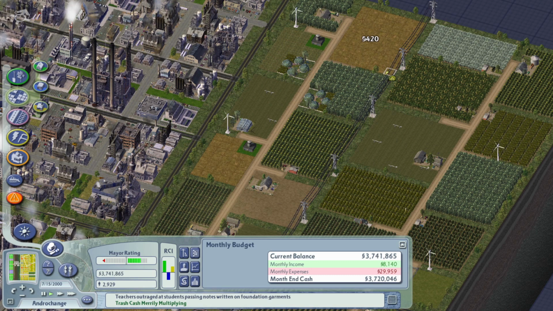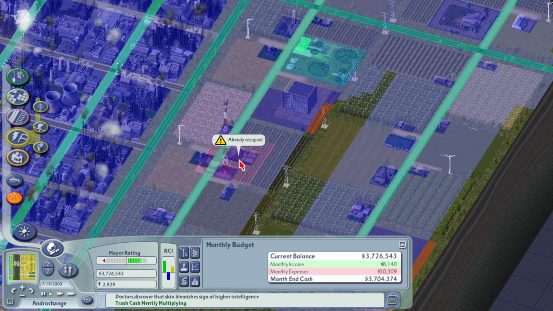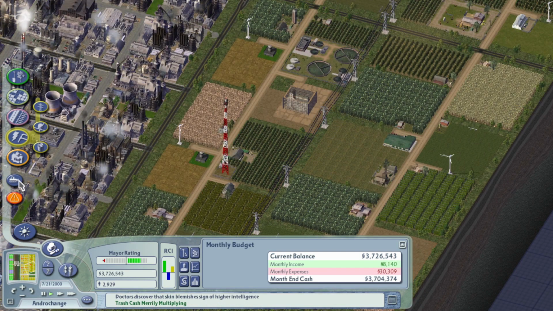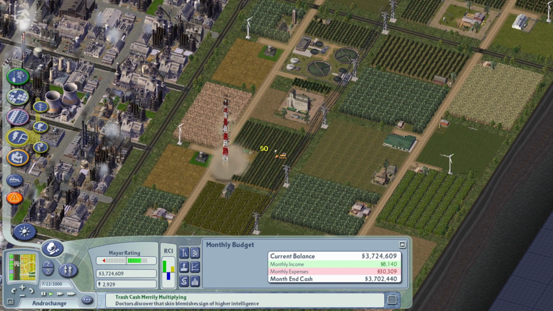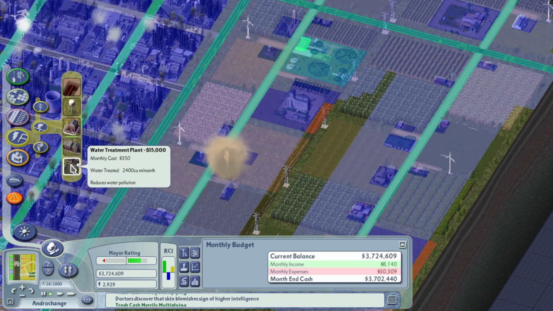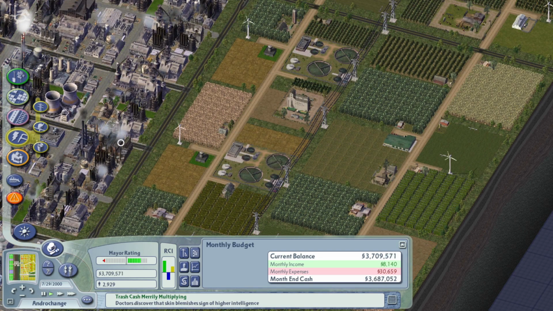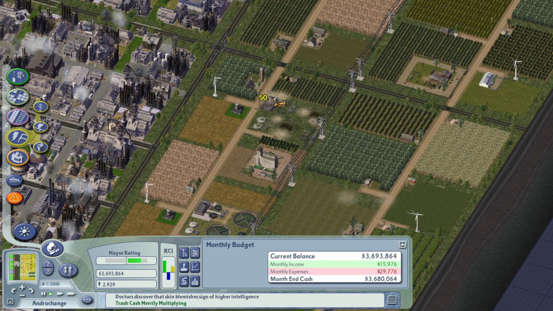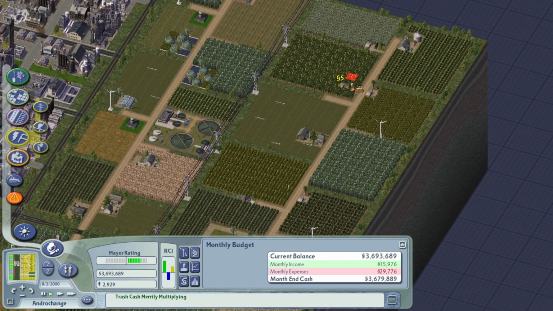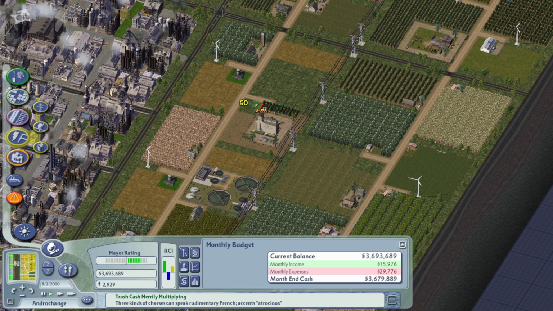Let's try putting it here. And put, what is it again? Water treatment plant. We need to put, okay, something is blocking in this way. So I need to demolish the wireless communication tower. And that should do it. And demolish one of the following to avoid propellant. That will happen right now.